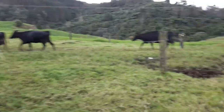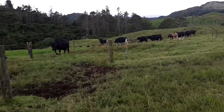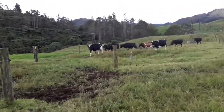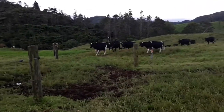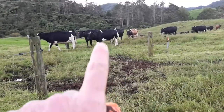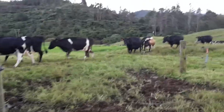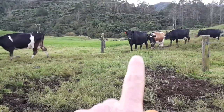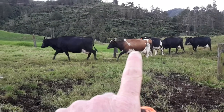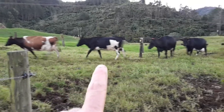So our cows are crossbreed, slightly more on the Friesian side, so that's why we got a few. We're a motley coloured bunch. So we have more Friesian looking cows, and then we got darker, more Kiwi cross looking cows, and then there's a crossbreed, but she's a red Friesian.